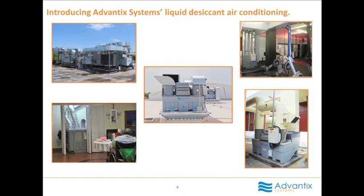This is a nursing home facility, and they have a cafeteria or a restaurant in the nursing home which was having humidity problems. So we brought this in as supplemental humidity reduction capacity, and it's flexible enough that we tied it into their air handling system by just sticking a small unit, this is the smallest one we make, into an unused closet in that facility, and those doors will close and you never even see or hear that unit.